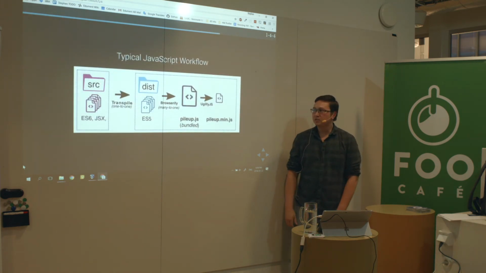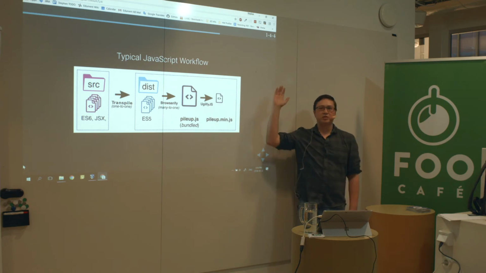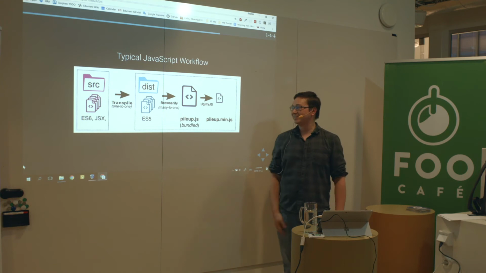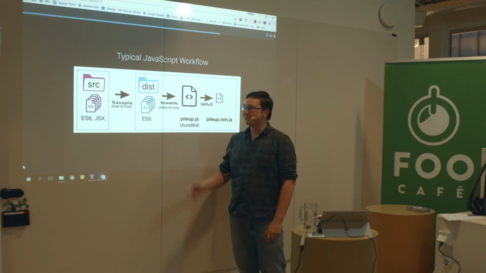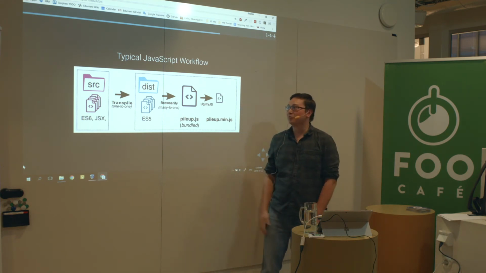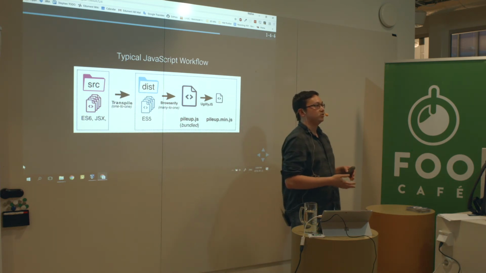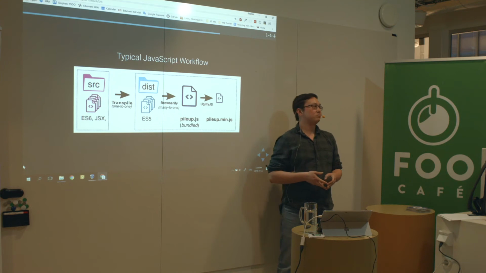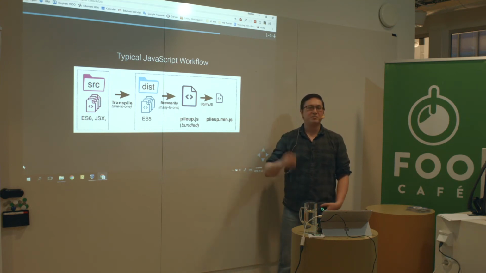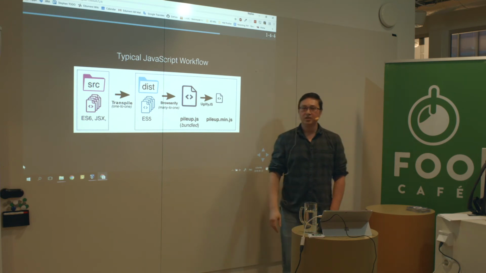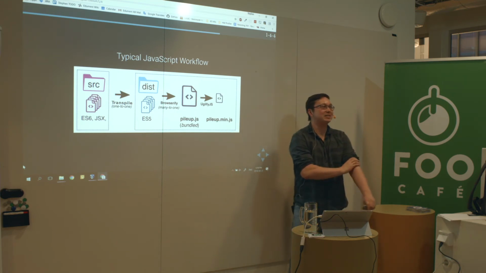So when people are programming in JavaScript, is anybody here a JavaScript programmer? A few people, yeah. Some shaky hands. So when people are programming in JavaScript, there's some kind of typical workflow. Often we have some source that we write in ES6 or JSX or the newer ES 2017. JavaScript naming is kind of funny. They started with numbers and then switched to years, and they skipped some numbers in the middle. So there's a bit of funny business going on there.